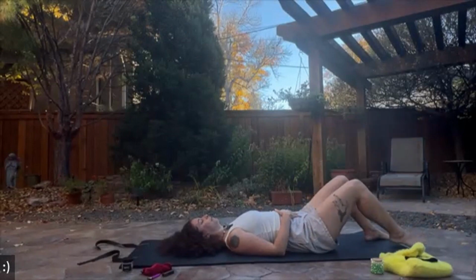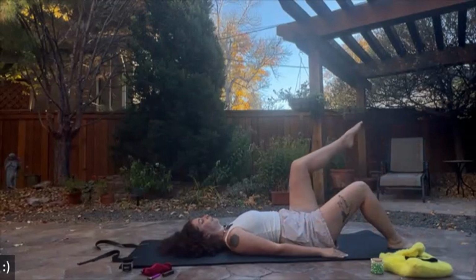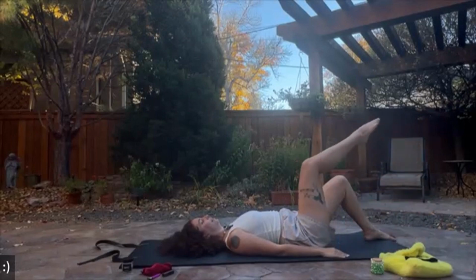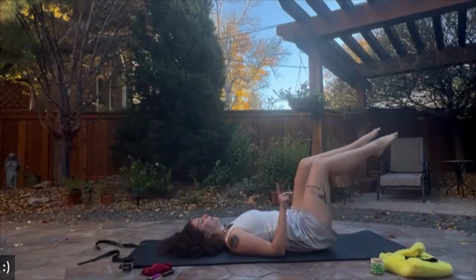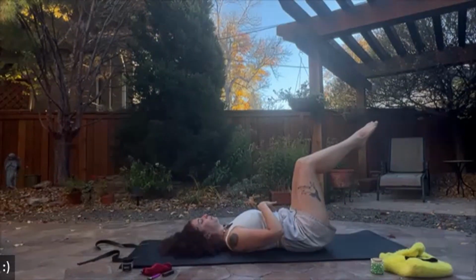And lower, lift the left. And lower, lift the right. Yes, I got that correct. Lower, lift the left. We're gonna hold the left up, lift the right up. Pull the belly button down, pull it up towards the rib cage.